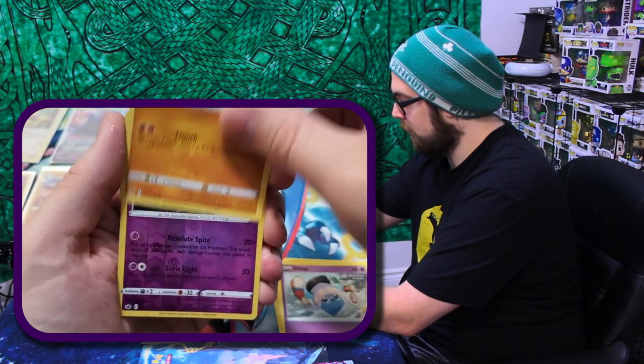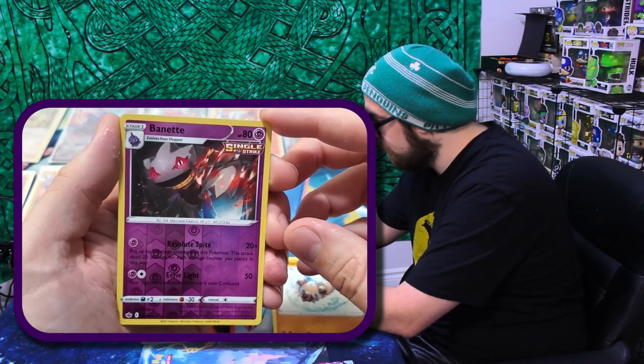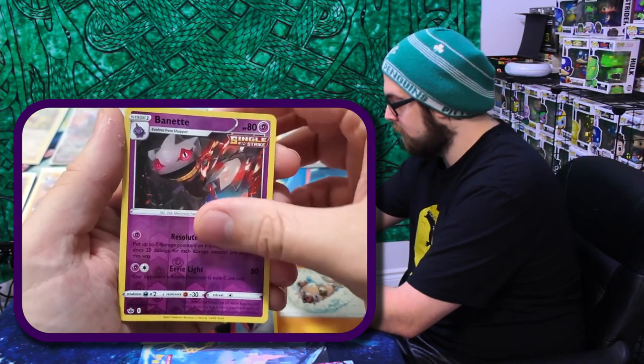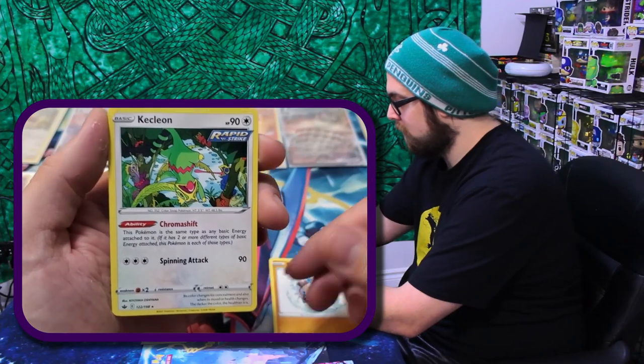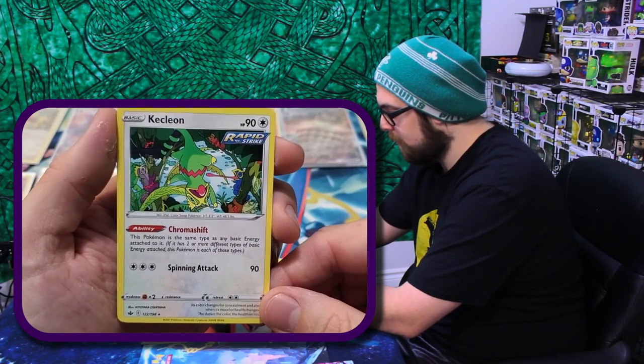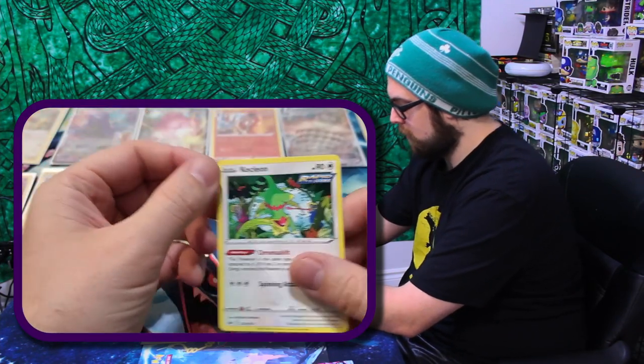Rockruff. There you go. That's a pretty cool looking Bennett. Reverse holo. Put that off to the side. No, look at that guy. Kecleon. Chameleon looking folks.